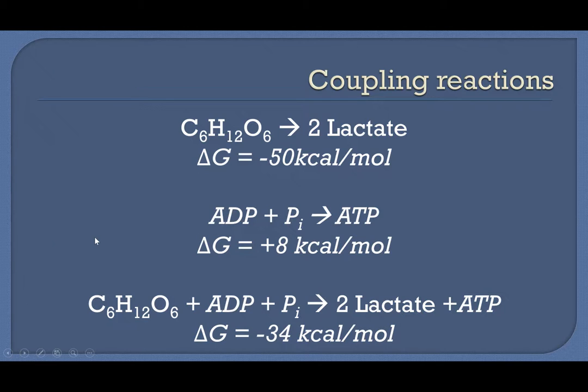So what you'll see in that video is that our biological systems couple reactions. So what does it mean by coupling reactions? Well, we tie two reactions together. And when we tie two reactions together, a lot of times we can use these thermodynamics to make things happen that wouldn't otherwise happen. So for example, we can tie together this idea of breaking down glucose into lactate.